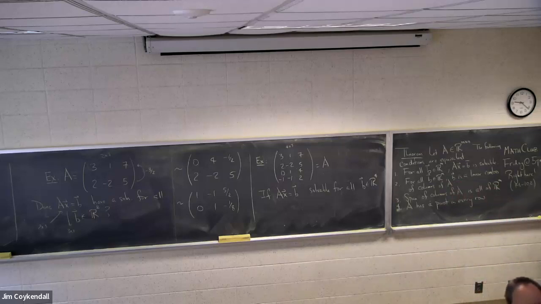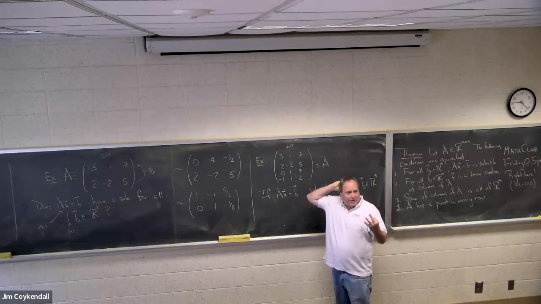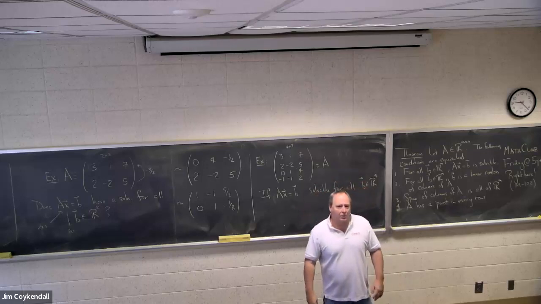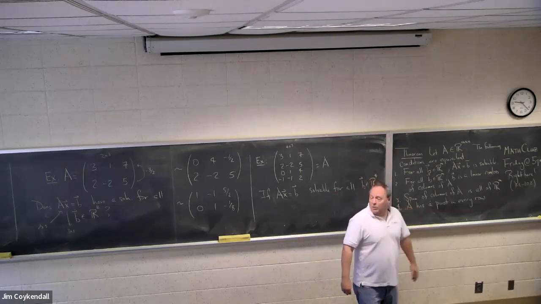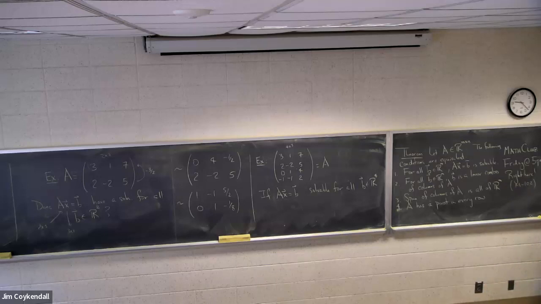I'm not even going to do this. Can you tell me by looking at it why you know? Yes. There can't be a pivot in every row, because every pivot corresponds to a different column. How many columns have you got? 3. How many rows? 4. I can't possibly get a pivot in every row. So no way. That's a nice spin-off of this, because what I see from this is if I have more rows than columns, I'm in trouble as far as this theorem goes. Everybody okay?